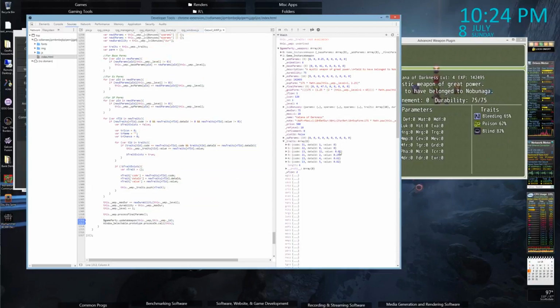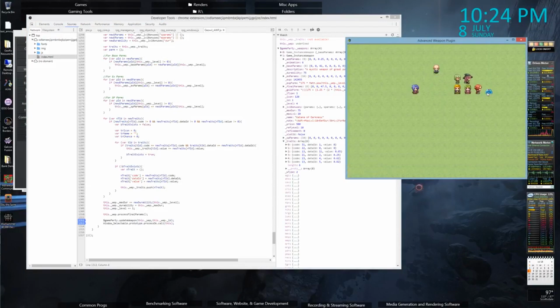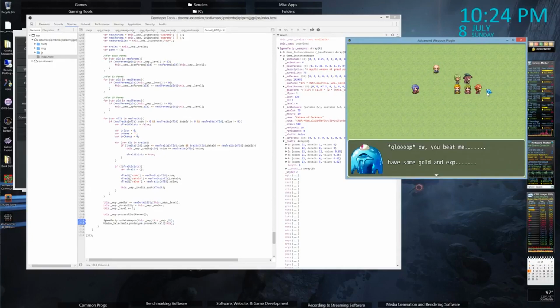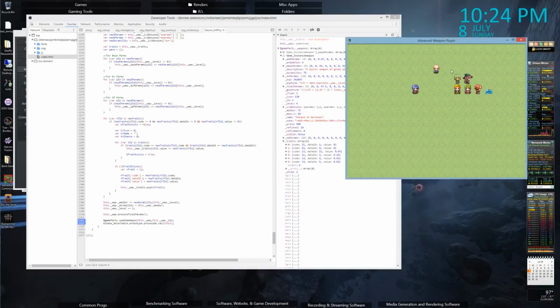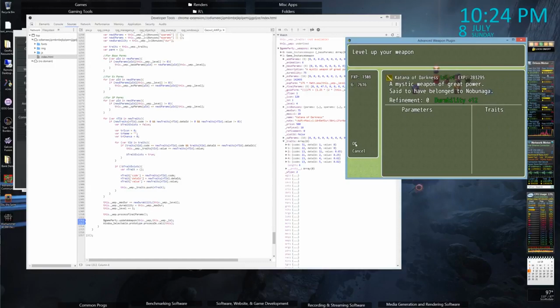Does that reflect back up here? Yes, it does. And look at this, the XP is the same too. Well, actually, no, it would be because it's the same cost. But we don't have enough gold now. Let me go grab some more gold. 283.95.